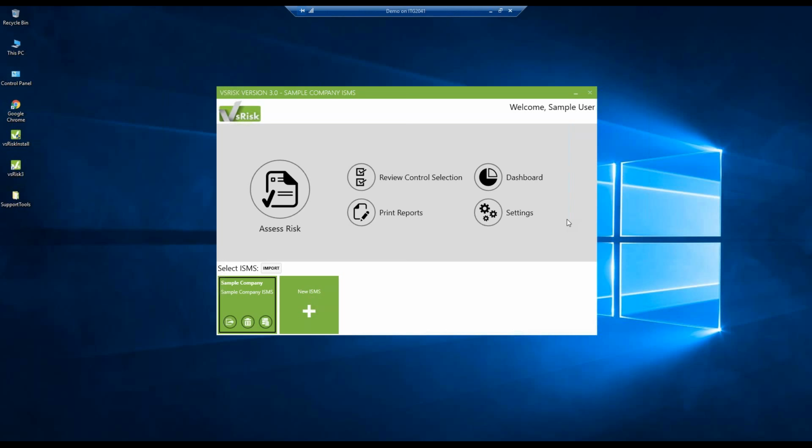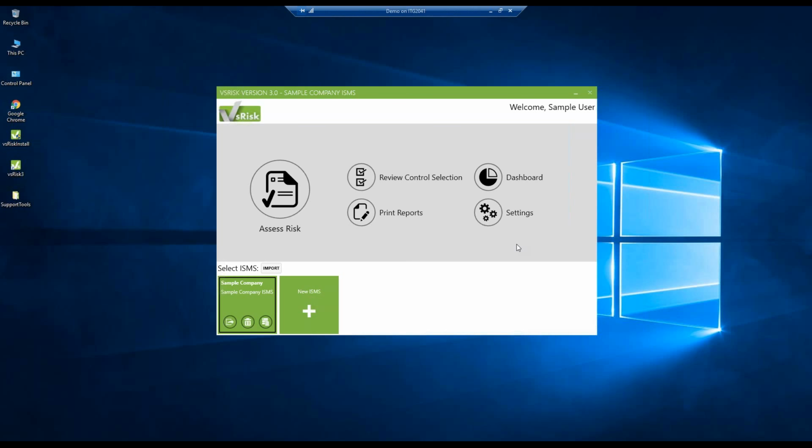Now with this being a virtual machine that we're using to run the platform on, unfortunately we can't demonstrate how you'll link in maybe things like your Active Directory, but I can point you towards those areas to make that easier if you're going to be using the multi-user platform in the future.